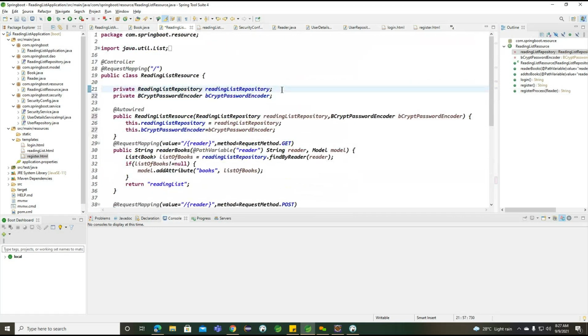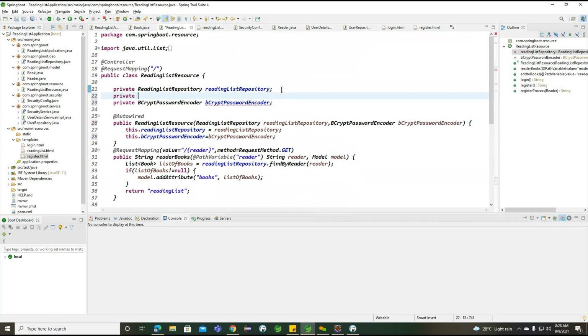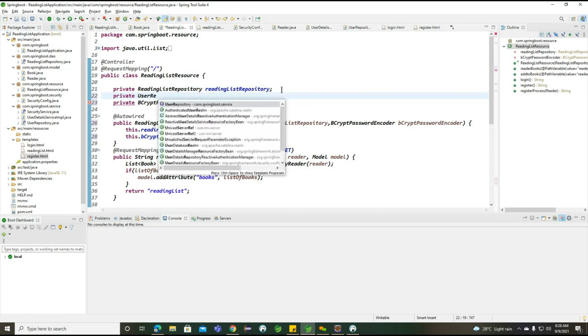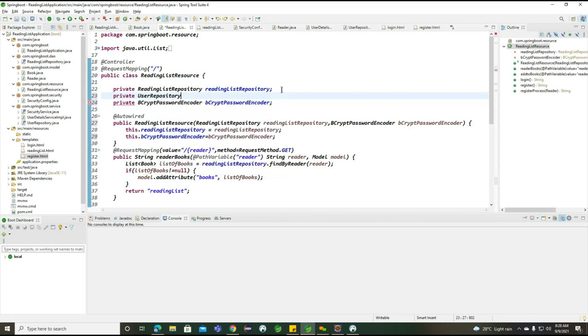So here we cannot work with the reading list. Again, we need to create private. So what is the repository we created? User repository. So user repository.